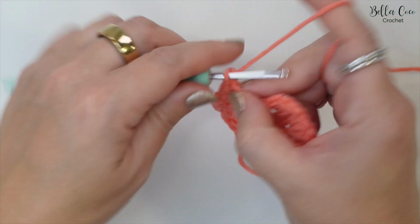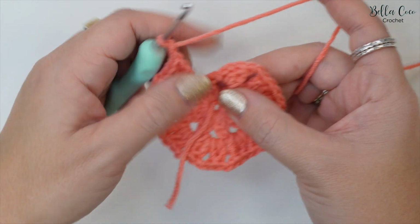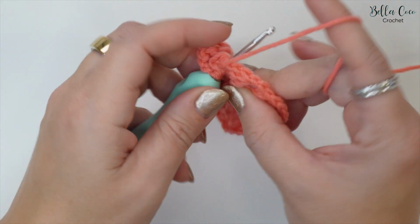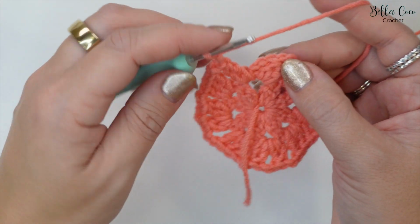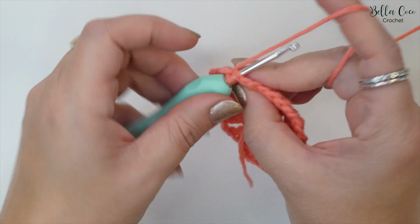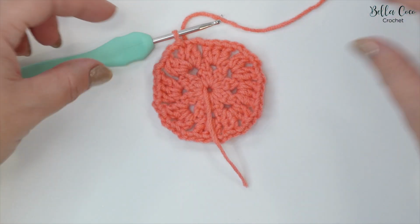And then chain two, and that brings us to this beginning cluster. So in the same chain two space as the beginning cluster, we're going to work a cluster stitch, chain two, and then join with a slip stitch into the top of that stitch. And there we have our round two.